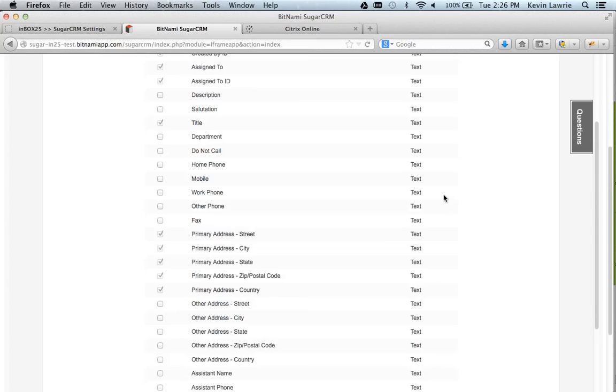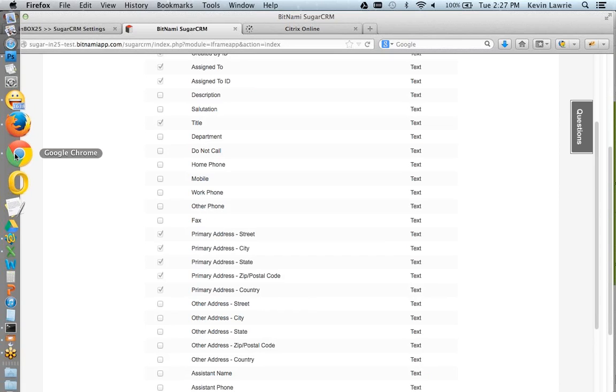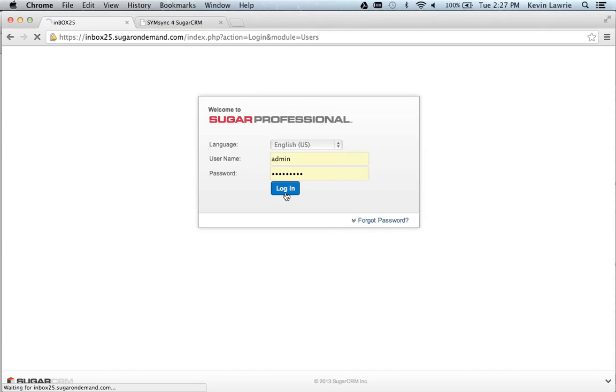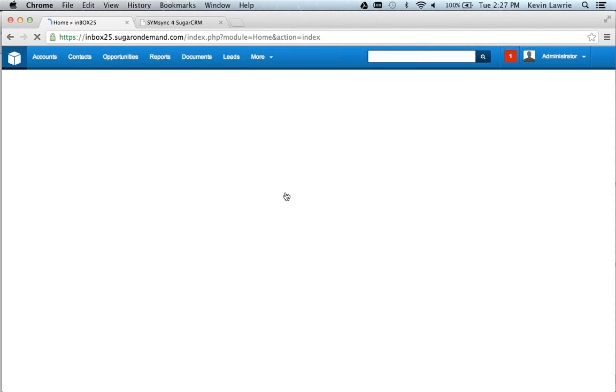So what I'm going to do now is switch over to our Sugar Pro instance and start showing you some live tooling, exactly how SymSync functions and works. I'm just going to log into our Sugar Pro instance.